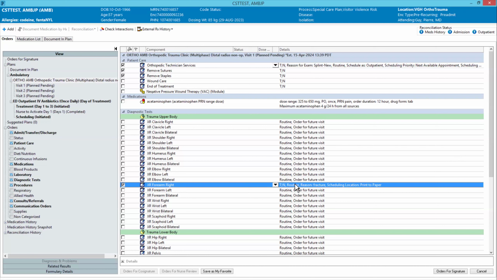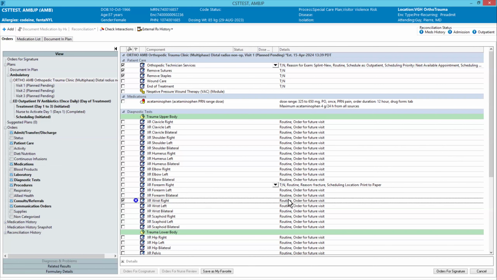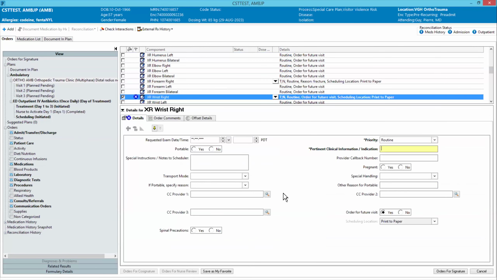Yeah, so for this, it would be wrist that would be checked for the distal radius, and then we don't know if it's right or left. And we said that the text for these will be follow-up fracture, right? Or fracture follow-up. Yep, so all these should be defaulted. You don't have to do anything.